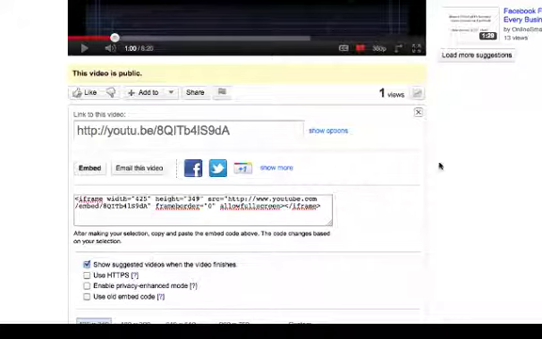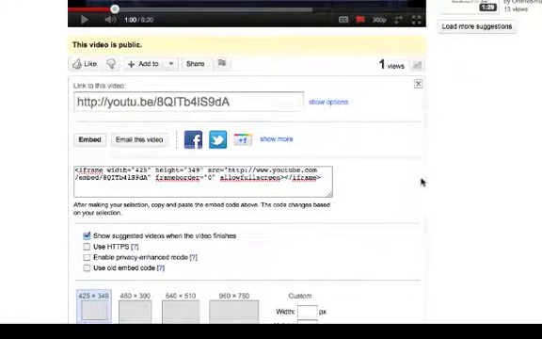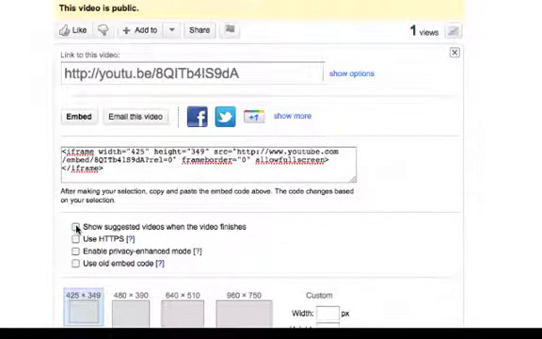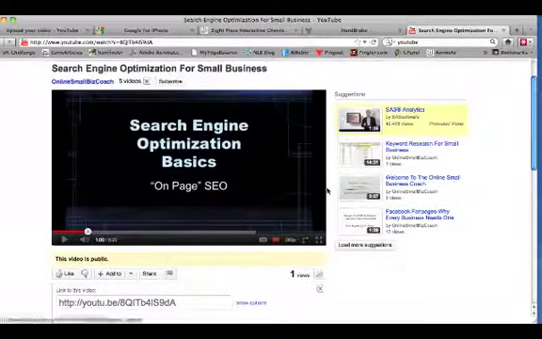But what that does is, you may know that at the end of YouTube videos, they throw up all these pictures of related videos, most of which are not yours, especially if you're new to this. But if you untick this and someone comes to watch your video, see how it changed the code when I tick it and untick it? This code, when you embed that into your blog, into a blog post so people will see this video, those related videos don't show up at the end.